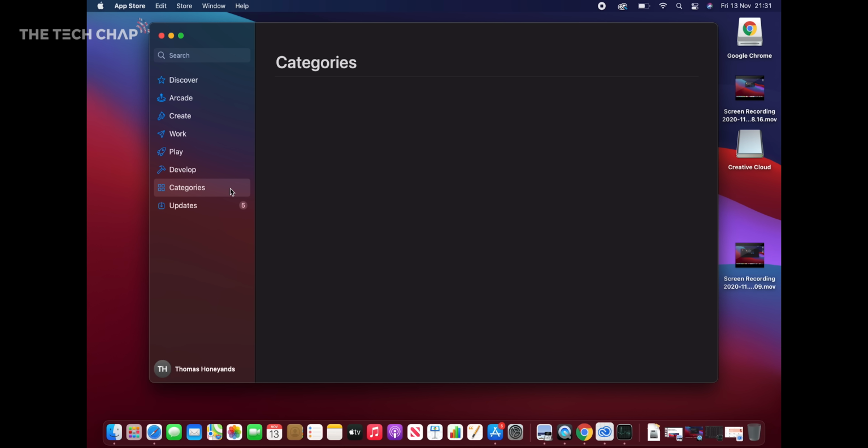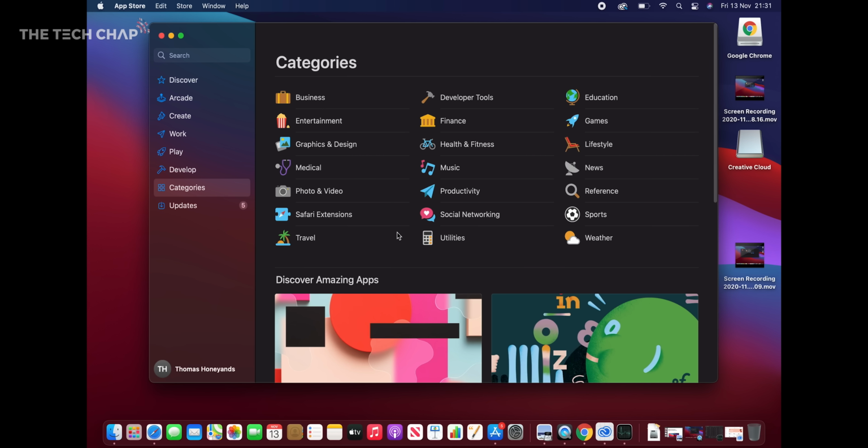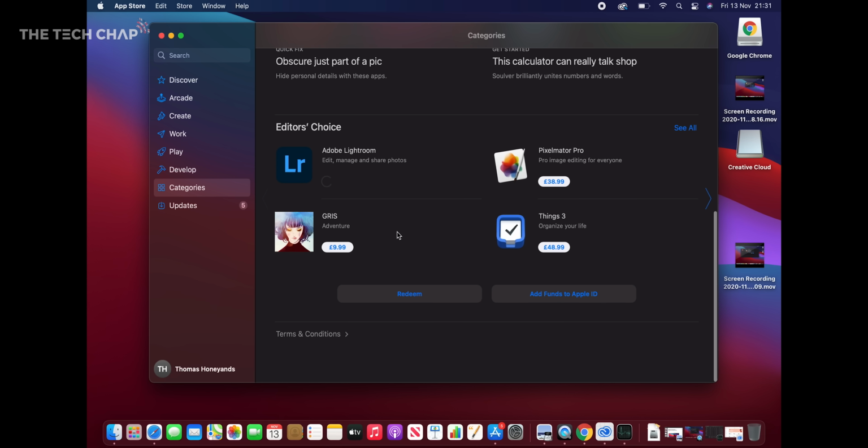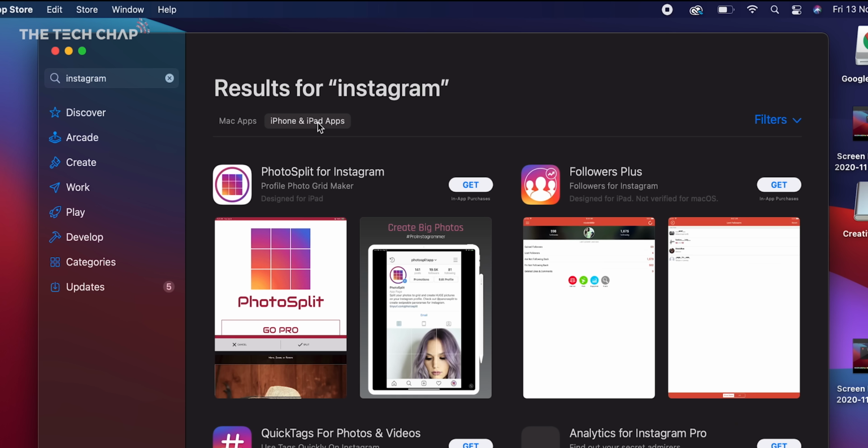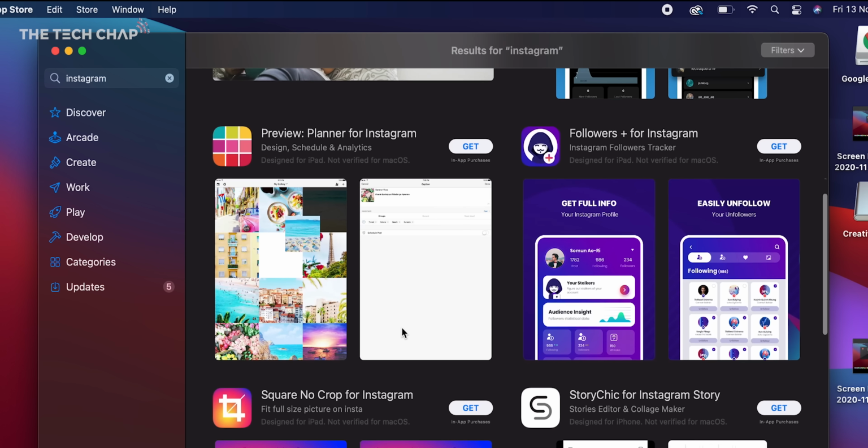And of course, you do also have the option to install some iPhone and iPad apps on the Mac, thanks to the M1 and Big Sur. It doesn't seem to have many of the popular ones just yet, but this could be a big selling point.